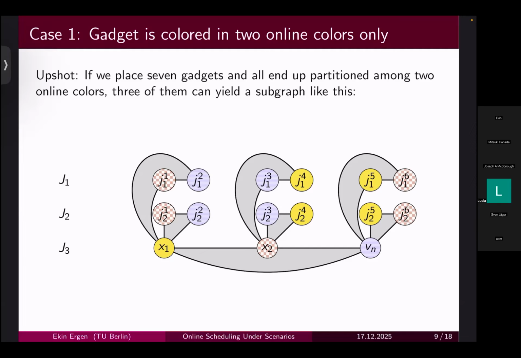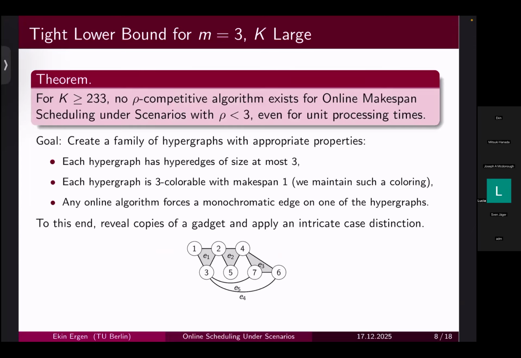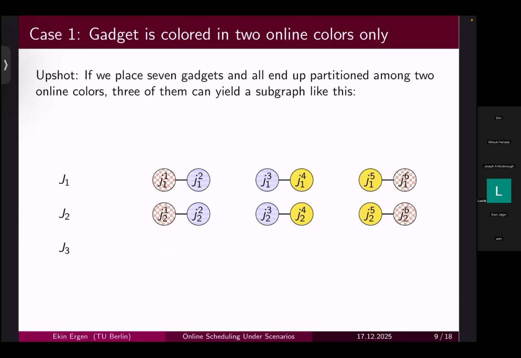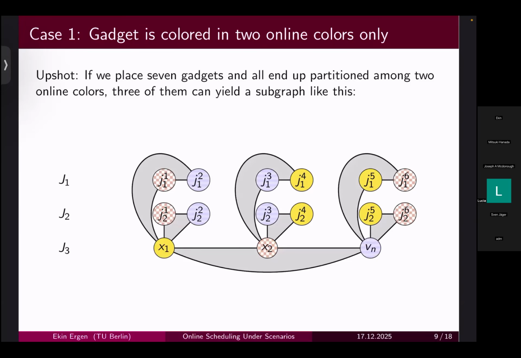So that's the first case. And so basically, if the algorithm receives 7 gadgets that it assigns to 2 online colors, then it's bound to lose, because then we have this end game that we can play. So therefore, we assume that if we release many copies of the gadget that we started with, this one here, at most 6 times, the algorithm will want to color it in 2 online colors, because the 7th time it happens, we will be able to play this end game.